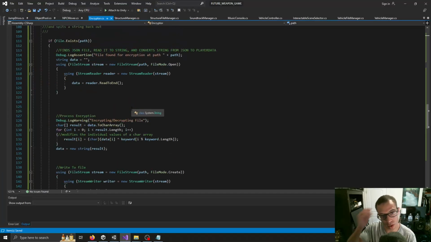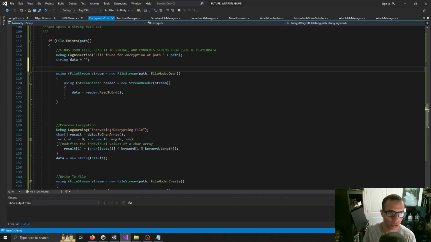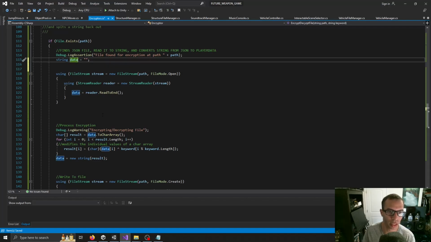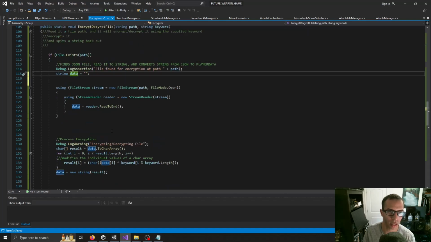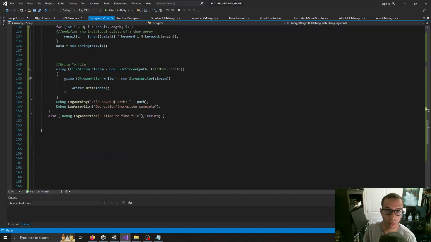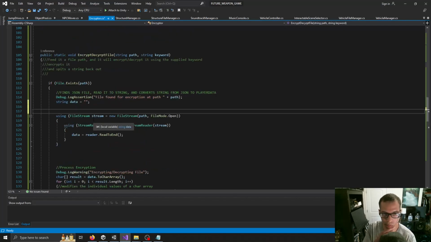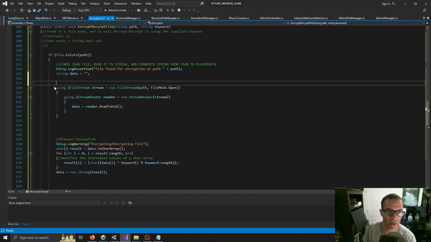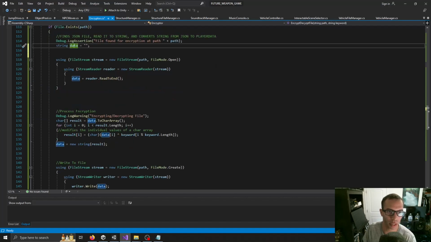So yeah, basically I've programmed something here, and we'll go into the code. This section here is the file stream. This string is going to represent all the data that you load. If you don't understand this, there was a YouTube video that I watched originally to set this up, and I barely understand it myself, so it'd be hard for me to explain, but I just know that this works. So if the file exists, we're going to go in here. If it doesn't exist, we debug log failed to find file. It's pretty simple. We find the file, read the file to this string we have here, and then we do the encryption on the data that was read from the reader.